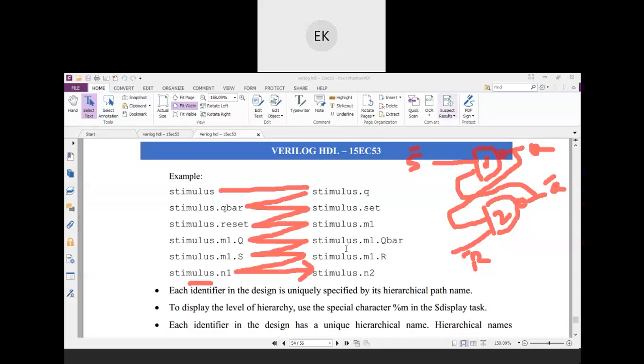That is the thing written here: M1.s and all that. So the order will go in this way. First it will go in this way, next it will go like this, then it will go in this way, then it will go like this. See, this is the order actually. Stimulus order.